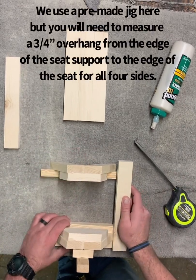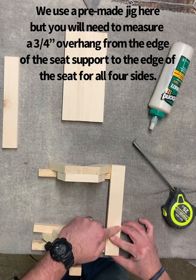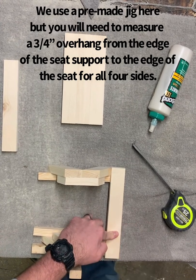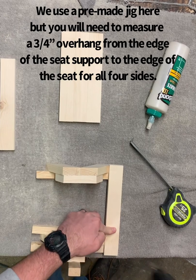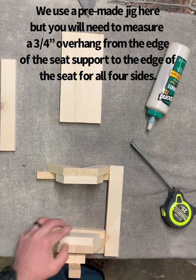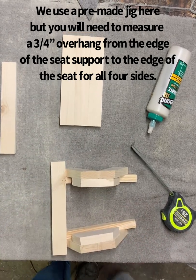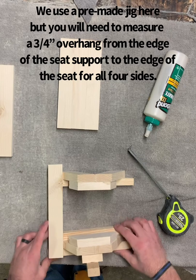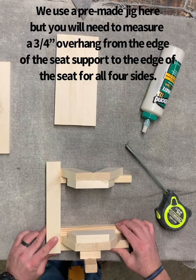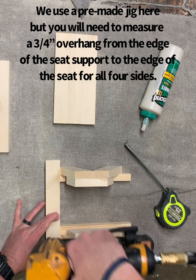Now here we use a jig that we've created to save us some time, but if you do not have one, you're just going to measure the edge of the seat to the bottom of the seat support. Needs to be, again, 3/4 of an inch overhang. So the edge of your seat should overhang the seat support by 3/4 of an inch on both sides. You're going to measure that on all 4 sides of your seats before nailing them into place.